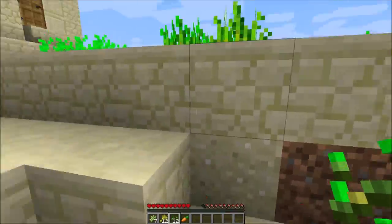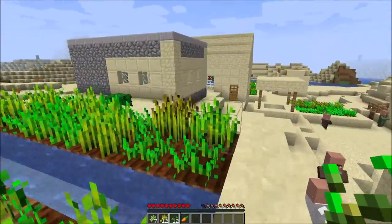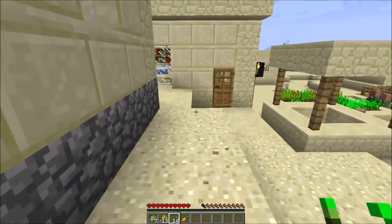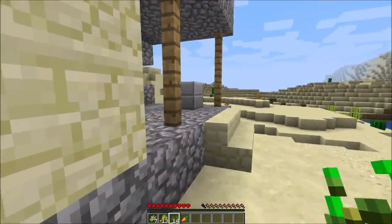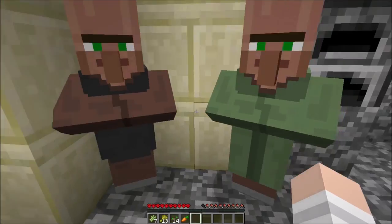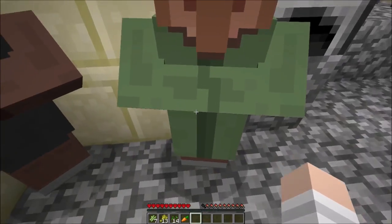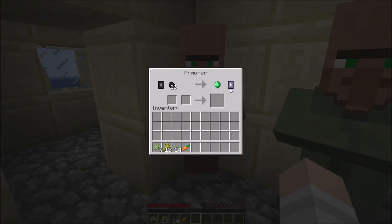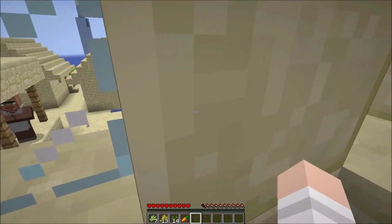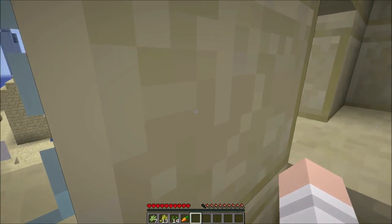So I think first things first, we do have a blacksmith over here. So let's go ahead and check out the blacksmith, see what we got going down in the hood. Now, the whole objective of the series is just going to be for me to... can you not be traded? You are useless. It's just going to be defeating the bosses and stuff like that in hardcore mode, which I've never actually done. I've never really played hardcore mode.